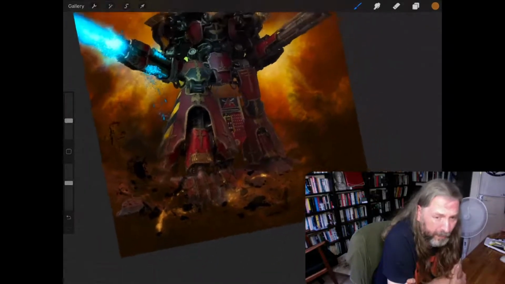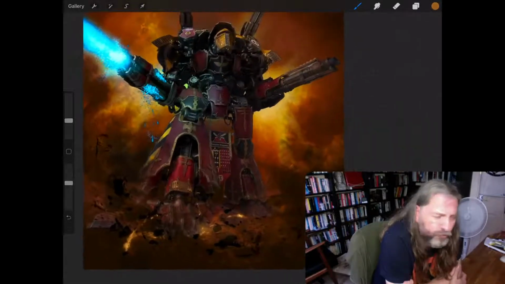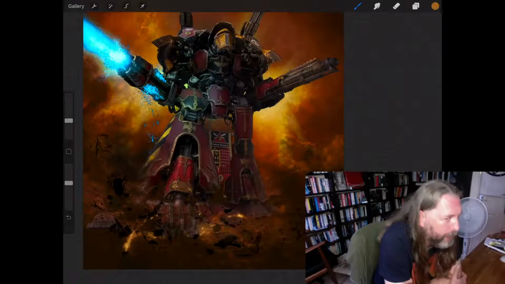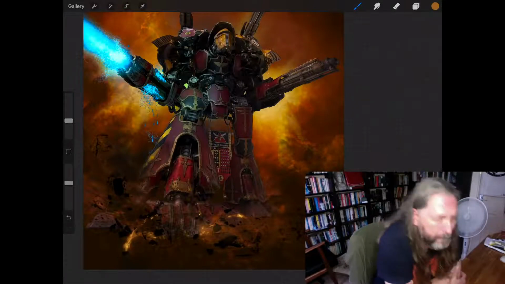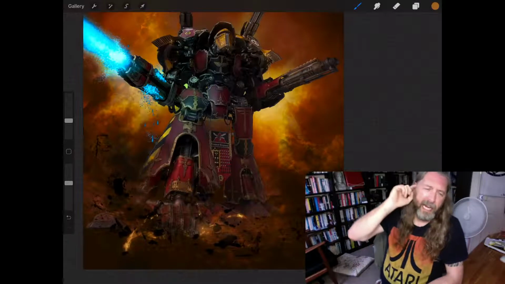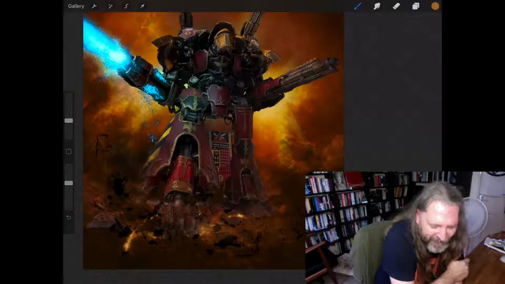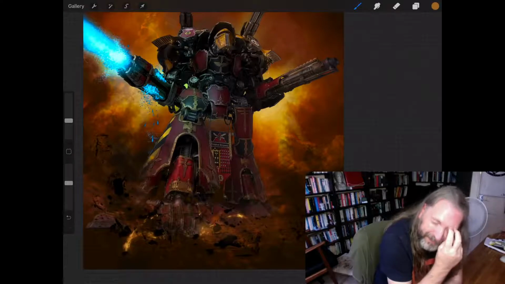That Warlord Titan there, its resting height, so when it's not moving, when it's basically sitting back on its haunches, is 33 meters. So it's like three times those trees, four times those trees. That would basically be its shins covered by bush.